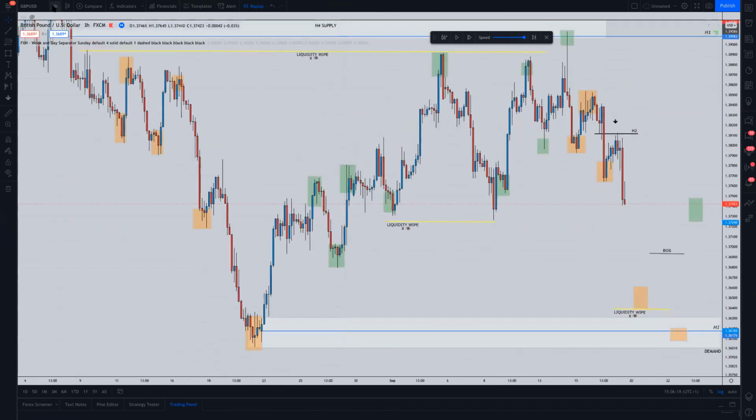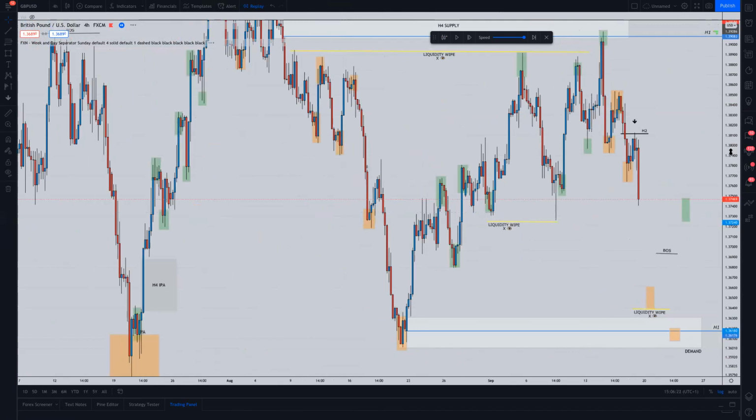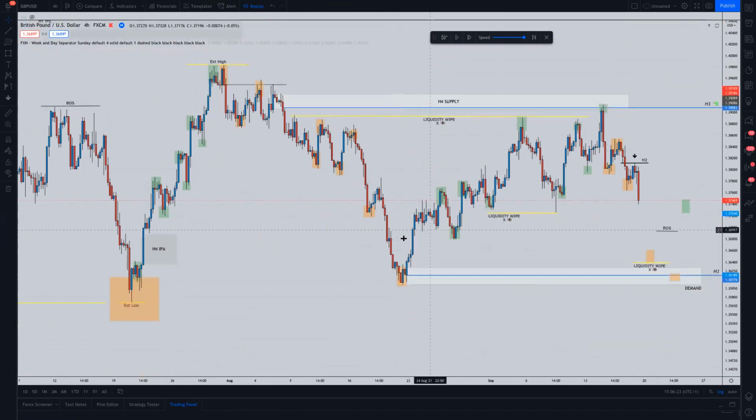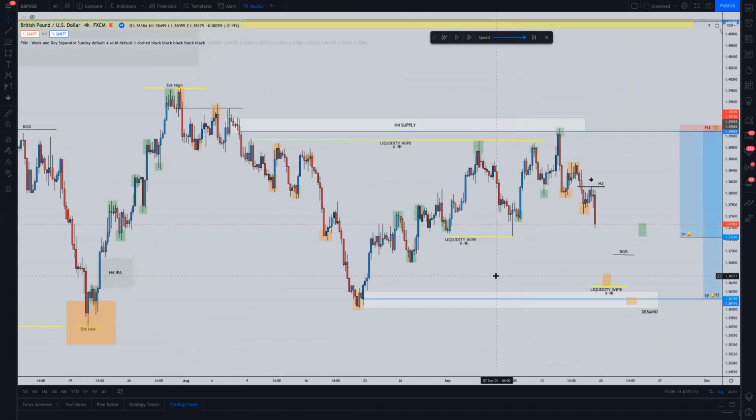Okay, why are we targeting that zone? Let me go into the 4 hour again. Why are we targeting that zone? It's because we understood that since price left here, we left big IPAs. We broke above these highs here, so we are technically in a bullish trend on the smaller time frames, but still bearish on the bigger time frames. Again, you have to understand various time frames to know exactly what to do at what time on what time frame, and that's where the education comes into play.